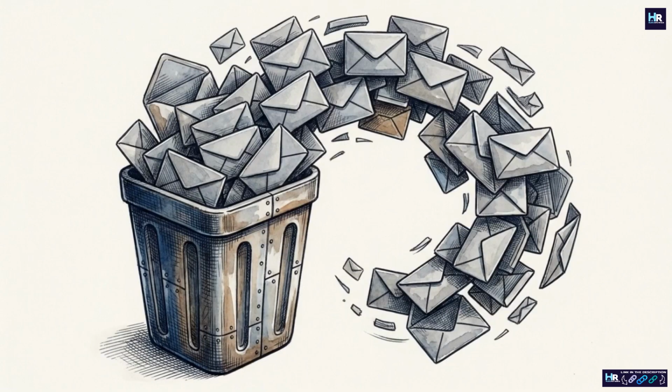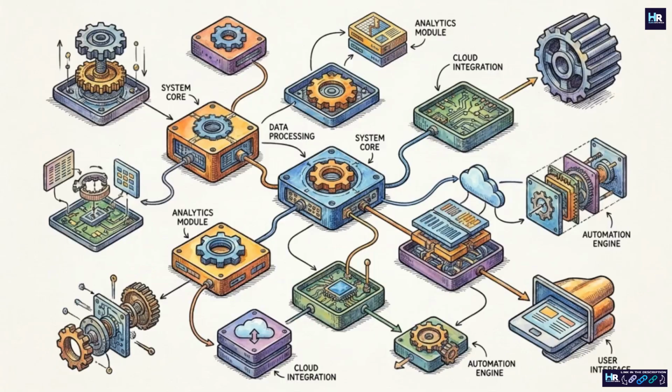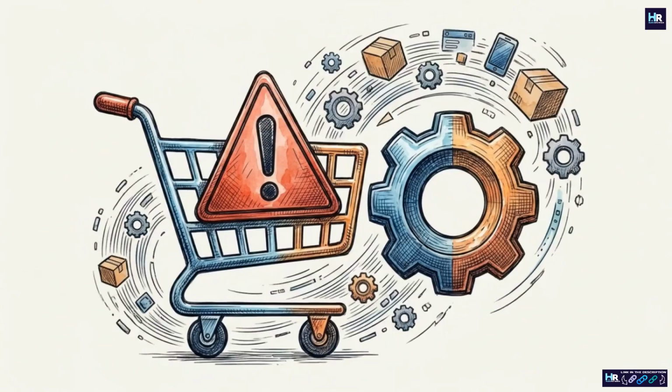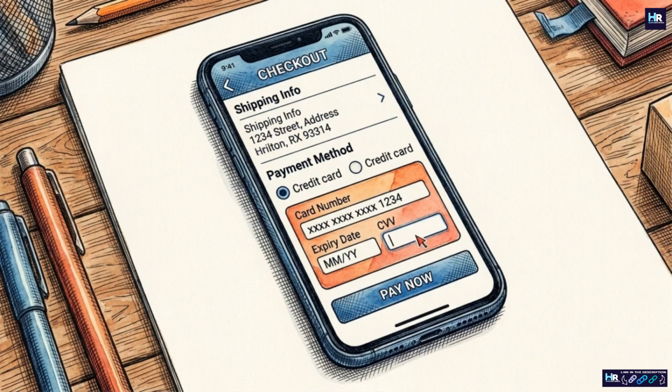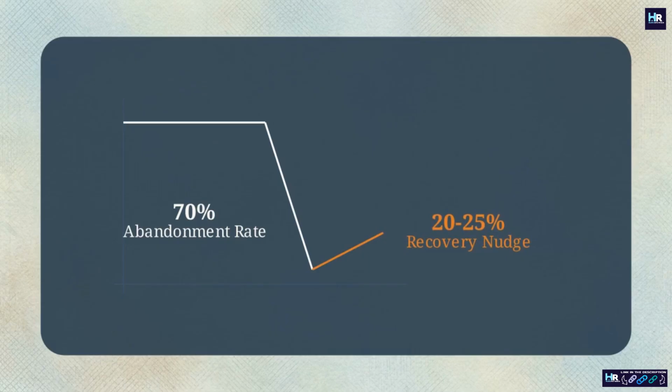Clean data allows you to move away from generic mass emails. Instead, you build workflows that respond to specific customer actions in near real time. We start by establishing an abandoned checkout trigger. This watches for users who add items to their Shopify cart but leave before completing payment. Roughly 70% of carts are abandoned, but automated nudges can recapture 25% of lost sales.